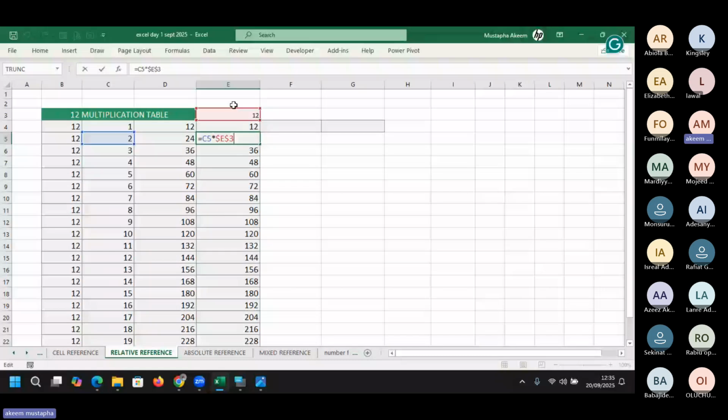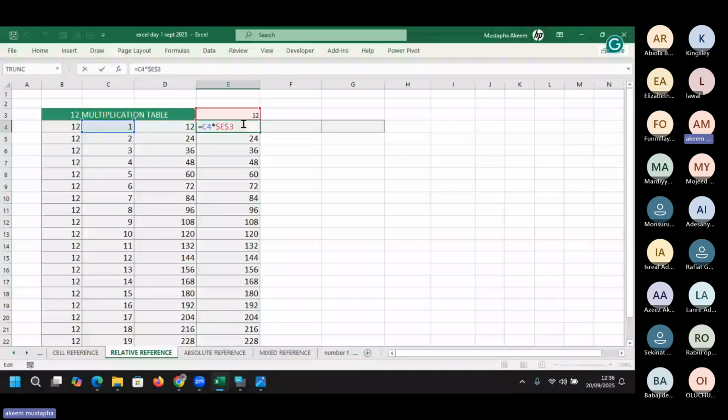Look at this one again. This one has changed from 2 to 3. This is changing: C4, C5, C6, C7, C8, C9. Are you getting me? It's changing. But this one, because we make it absolute, we want to reference only this cell.